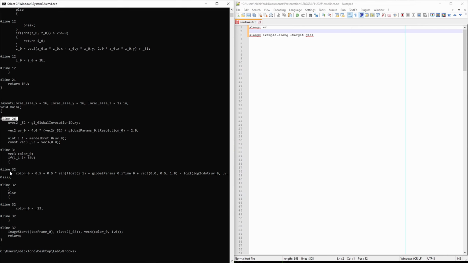In fact, Slang does try to preserve readability. You'll notice that many of the variable names are in fact the same, and our global parameters are also the same. So it transforms the output as a compiler would, but also tries to keep the output readable.